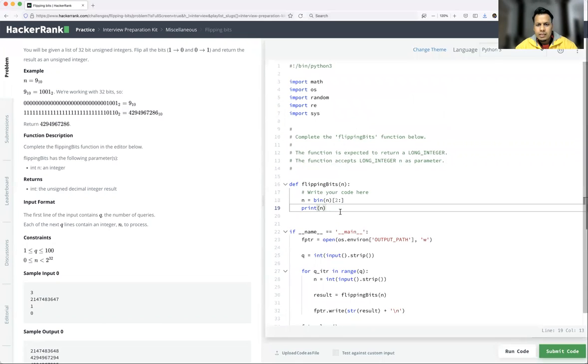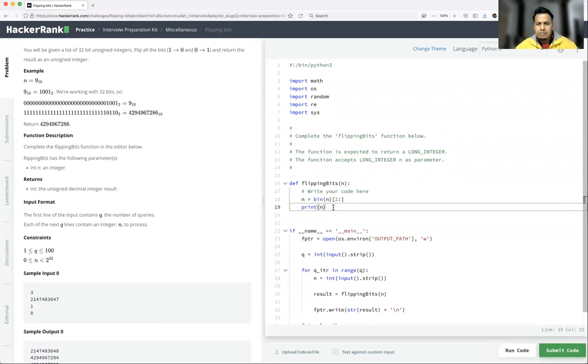Okay, now let's go ahead and flip all the zeros. Okay, so how do you flip? What I'm going to do is take, let's say, a temporary variable, and since the binary representation of this number is nothing but a string, I can iterate over each bit, and I check if it is 0, make it 1. If it is 1, then make it 0. So I'll use list comprehension here and get all the numbers.